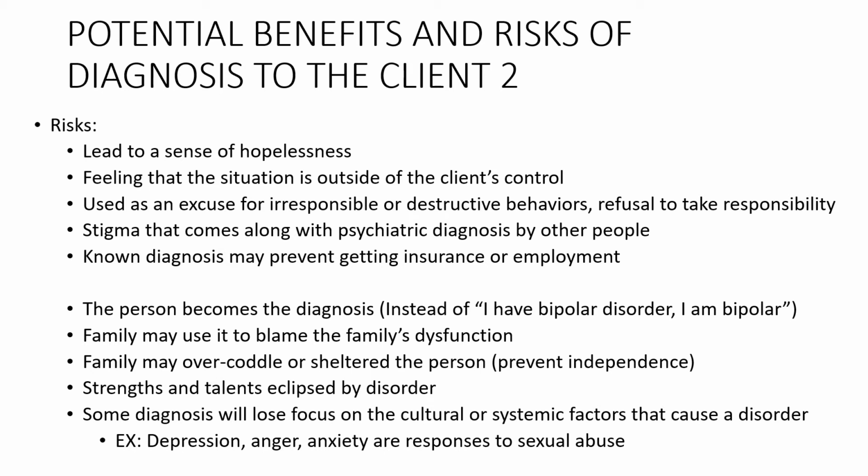Family may over-coddle or shelter the person and prevent independence. So for some parents, they're like, oh, well, my child has this, so they can't do anything, so I have to do everything. So that makes them very, very dependent on their parents because their parents won't let them actually do anything. Strengths and talents eclipsed by the disorder.